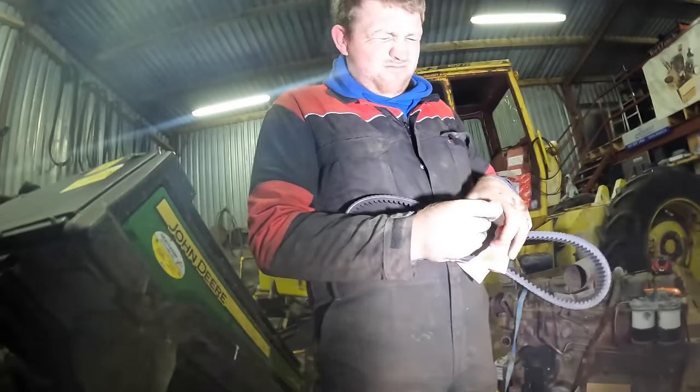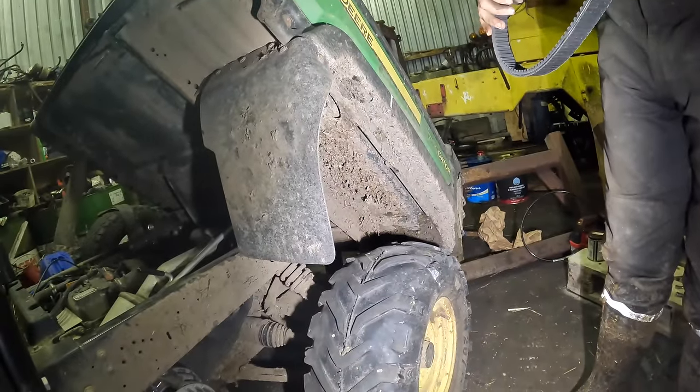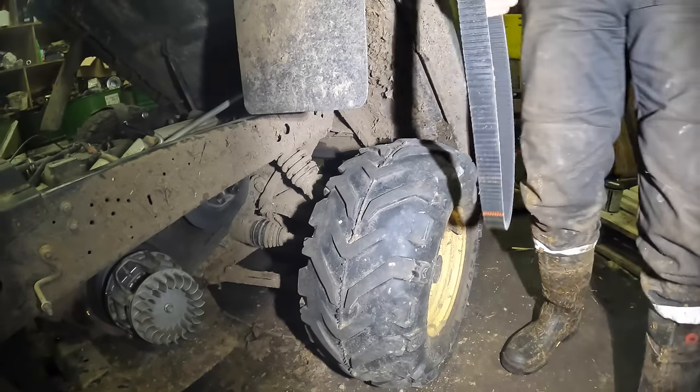Now, the belt that was on it was one direction. This doesn't have any direction on it. You just go in and just see what Daddy says.